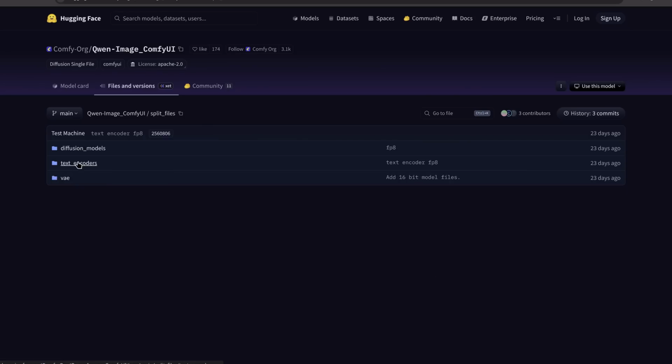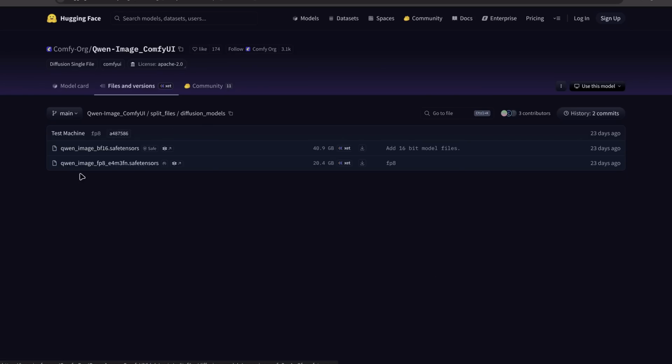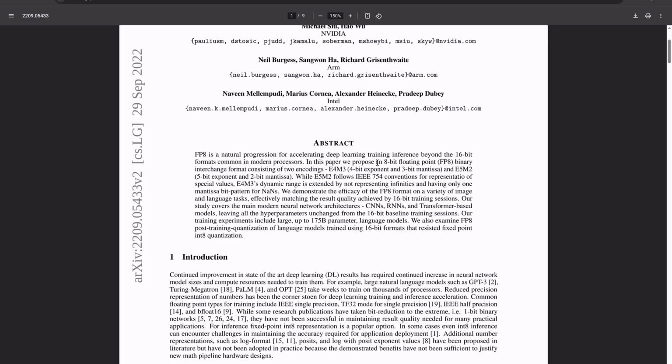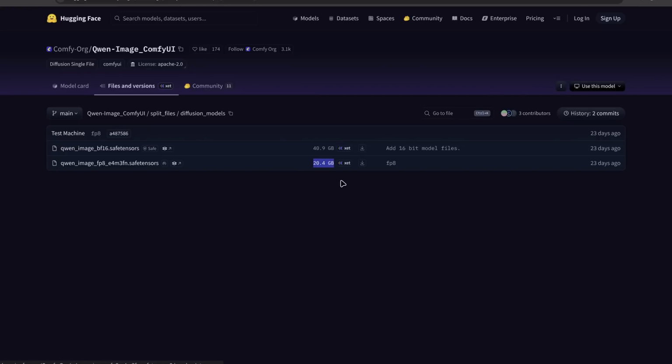One of the advantages of running Qwen Image in ComfyUI is that you can use the FP8 scaled weights, specifically the FP8 E4M3FN variants. That was a mouthful. FP8 here refers to an 8-bit floating point format. Because it's only 8 bits per value instead of 16, the model takes up about half the memory and runs more efficiently without losing too much precision. On Strix Halo, this makes a clear difference in speed and memory footprint.